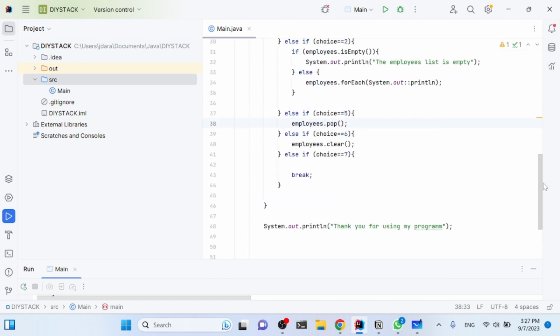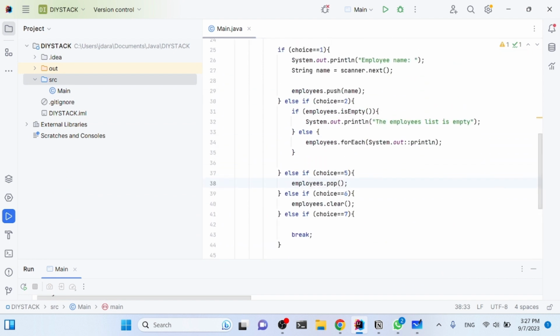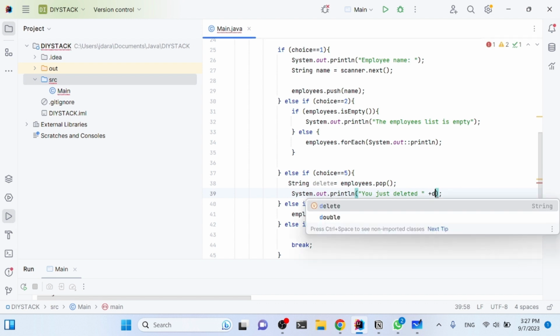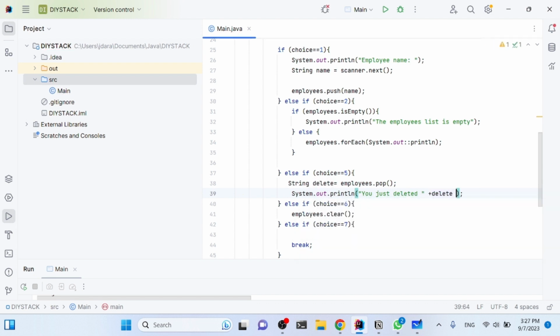I can say the string delete is equal to employees dot pop, and then I say delete from the list.